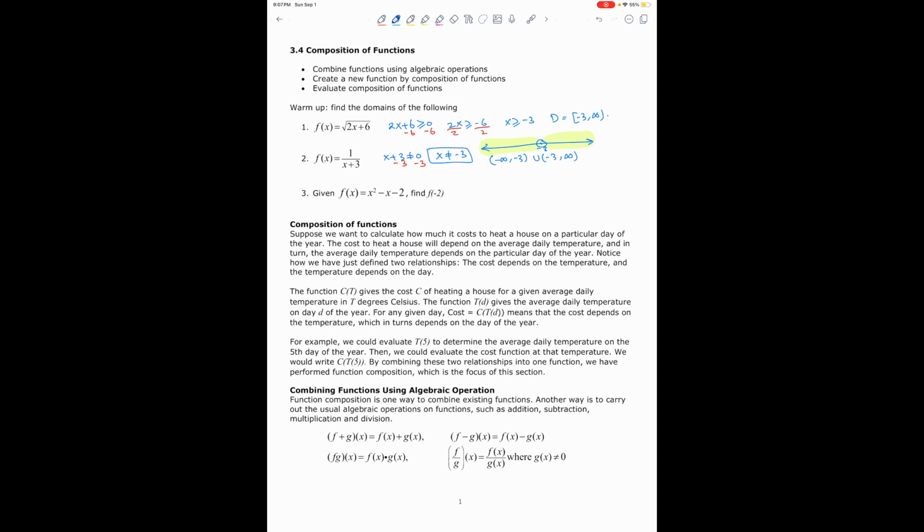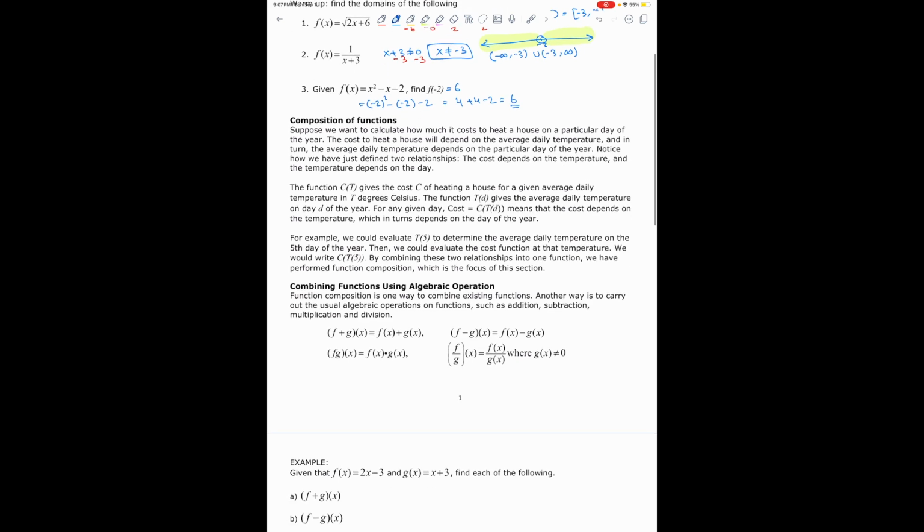And then given the function f of x equals x squared minus x minus 2, we're going to find f of negative 2. So the best way to do that is to remove all of the x's and replace them with placeholders and then replace the number inside. So in this case, we have negative 2 squared, which is 4, minus negative 2, that is plus 2, minus 2. 4 plus 2 is 6, minus 2 is 4. Wait, recomputing as stated: 4 plus 4 is 8, minus 2 is 6. So the final answer is 6, or f of negative 2 is equal to 6.